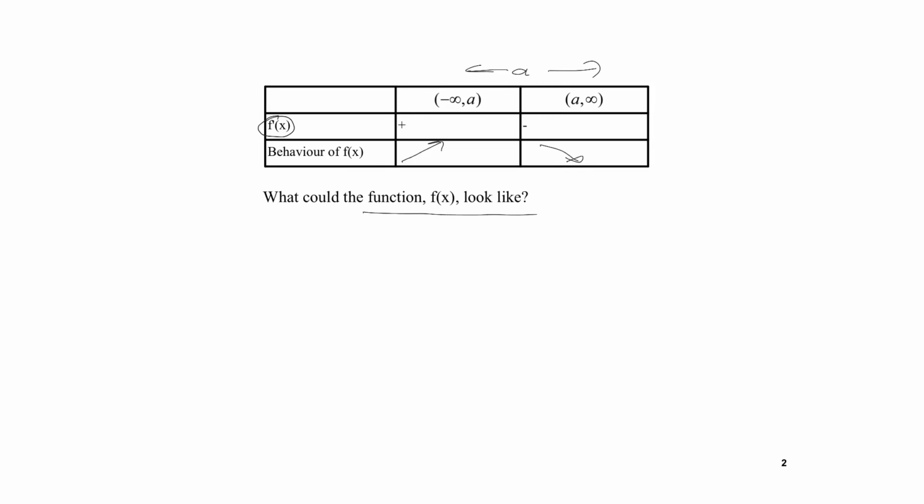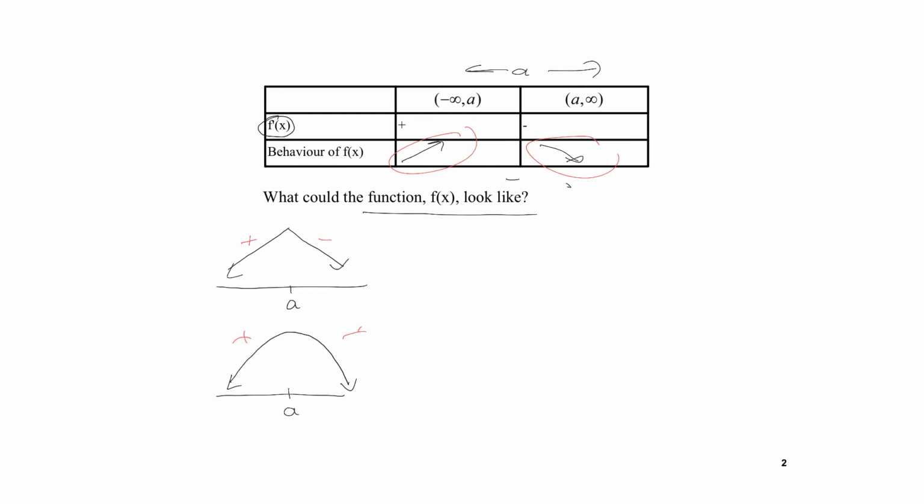Now it's a good time to pause and try to graph as many functions as you can where your graph satisfies this condition. So here we have two graphs where the slope is positive to the left and going down to the right. So it follows the same pattern as this. And so these are the two popular ones.